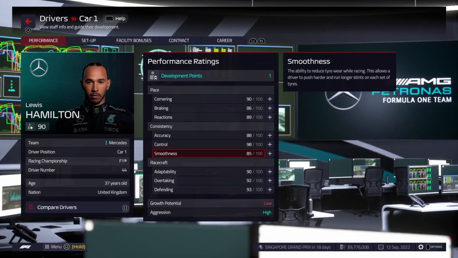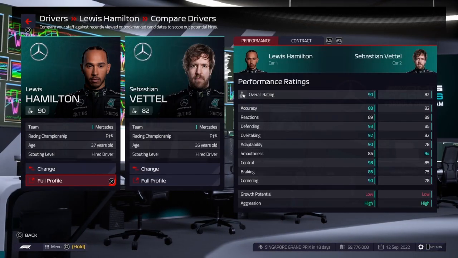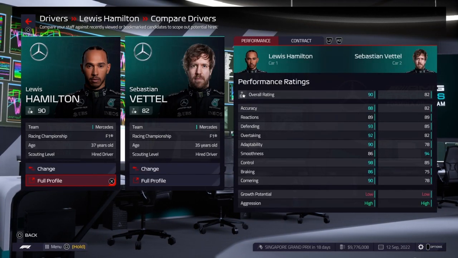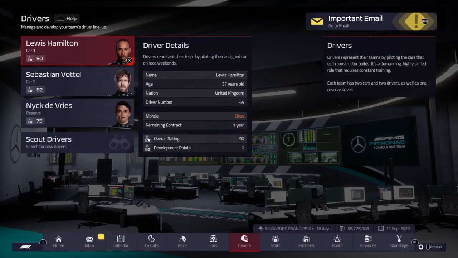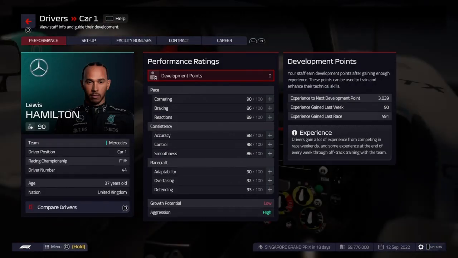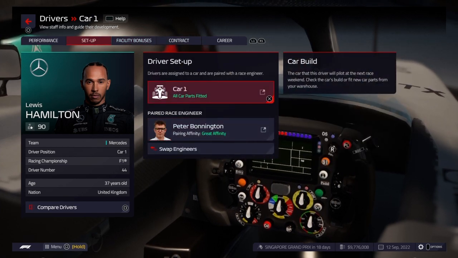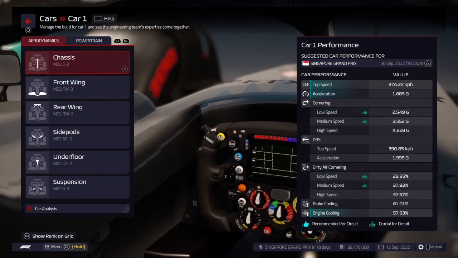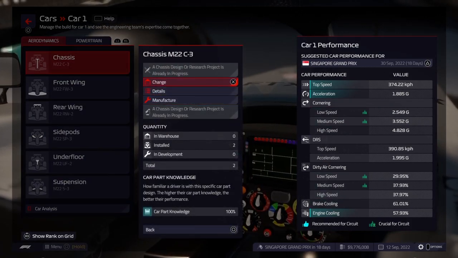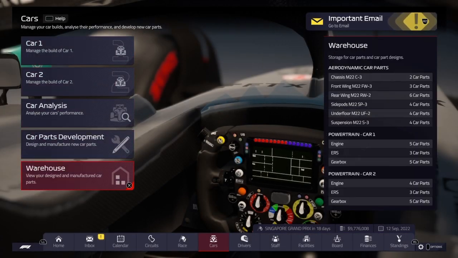His smoothness, they said, didn't they, before? So upgrade his smoothness. Yeah, his smoothness isn't as good, so I'm going to upgrade his smoothness each time now. Okay. I am giving him a new car, aren't I? We are actually designing a new engine in there.